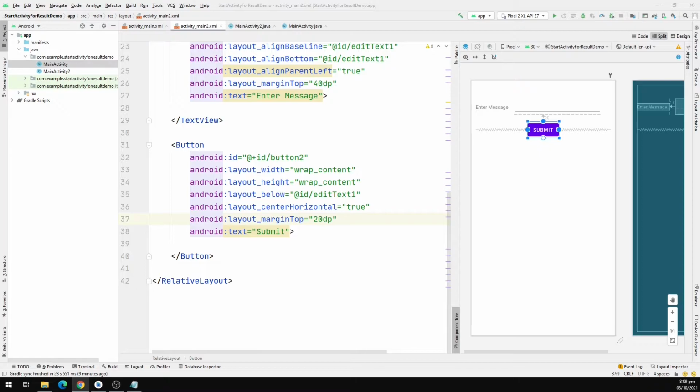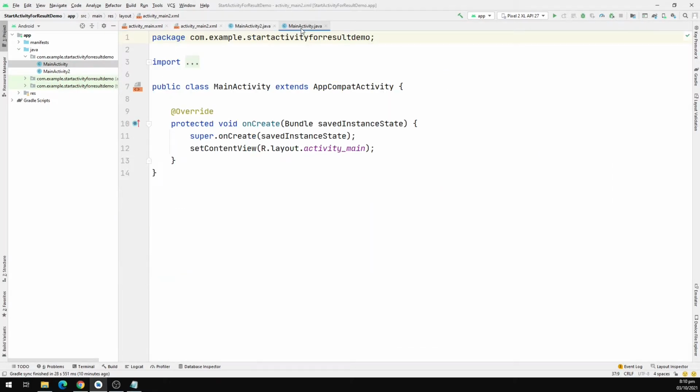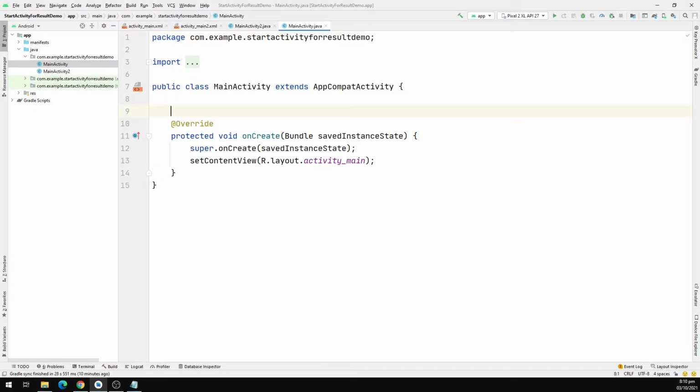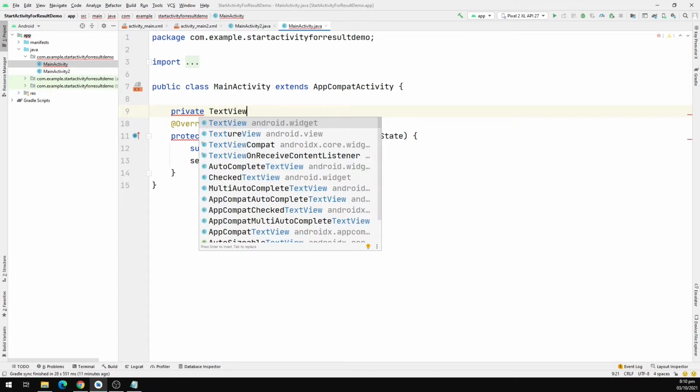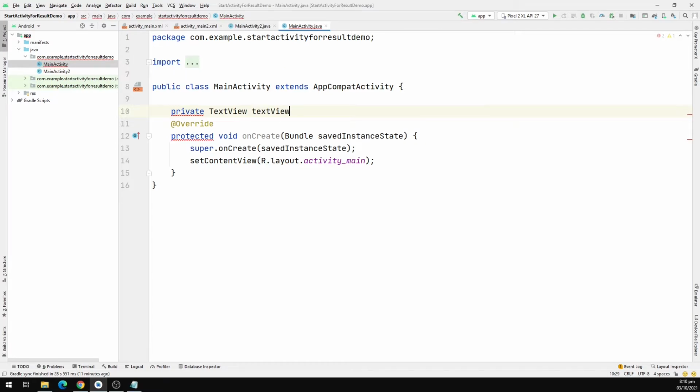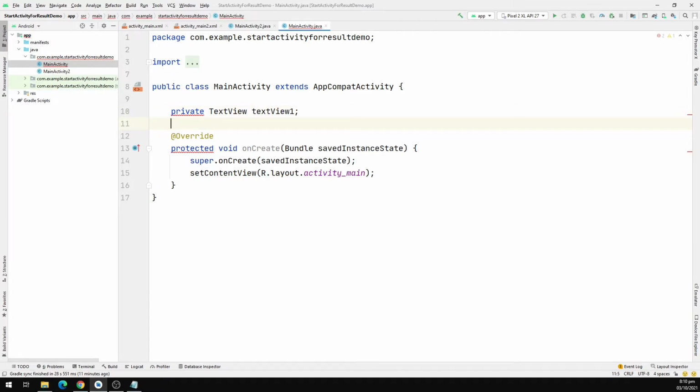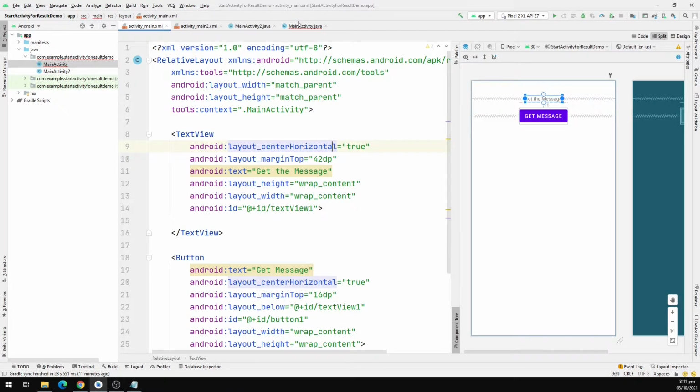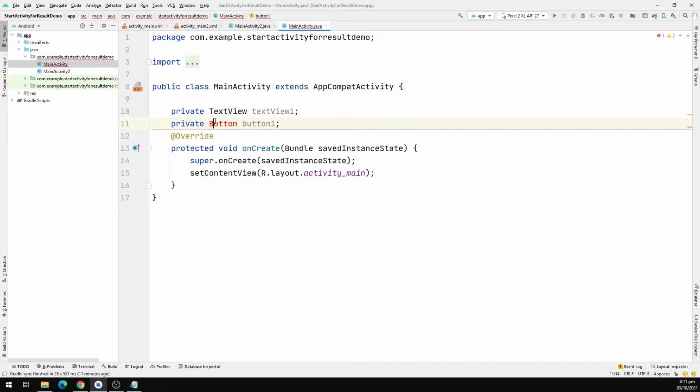or our second activity to get the result back from our main activity, right? All right, so we are going to jump into our main activity. So firstly, we'll get the reference to our views. So we'll get the reference to the text view. Let's call it text view 1, and we'll get the reference to our button that we have defined. So we get the reference to our text view and the button, right? And now we are going to find our views. Let's import a button class.